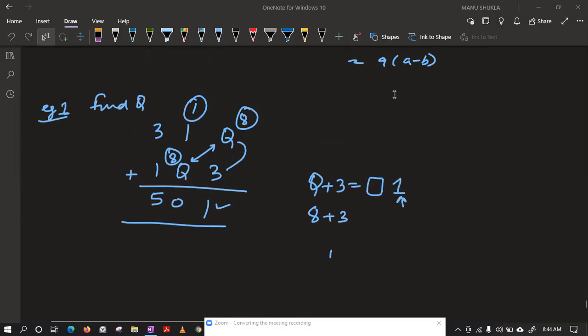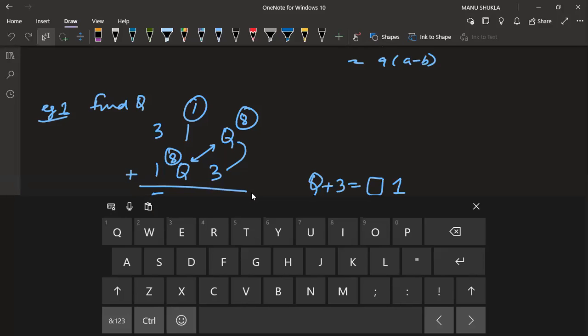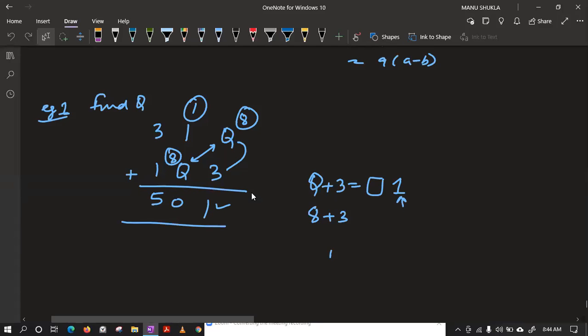Good morning, everyone. In the last class, we discussed some questions based on missing variables in the algebraic operations of addition and multiplication, where we saw how the cases were made and the numbers were found. The only thing we have to take care of is that the leftmost digit cannot be zero. If there is a three-digit number, you can't make this digit zero. Keep this in your mind.